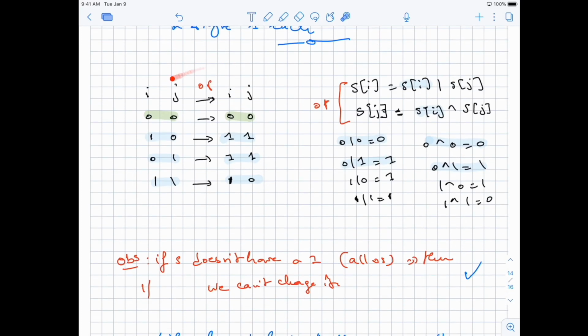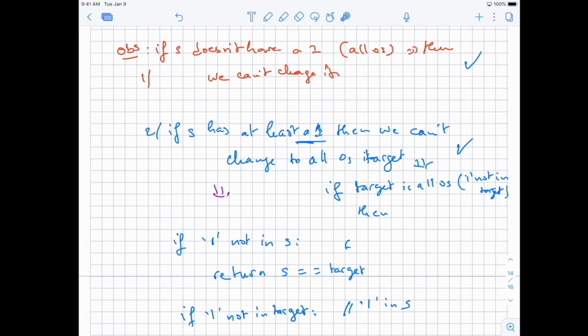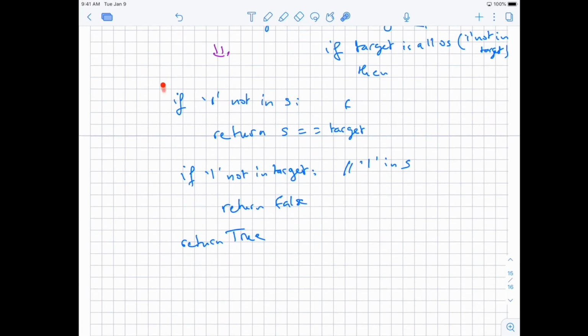So basically we'll look at this and figure out what are the cases where we can't make S equal to target. And it's just those cases, those two observations. And that's what we translate here, okay? I hope that was clear. Just run it on some examples. Think about it a little bit more if it's not clear, and hopefully you'll understand it.